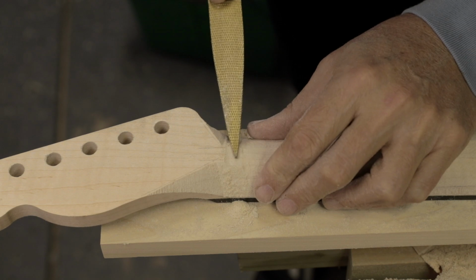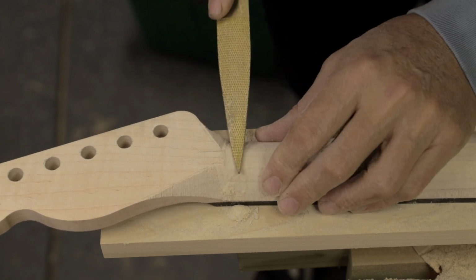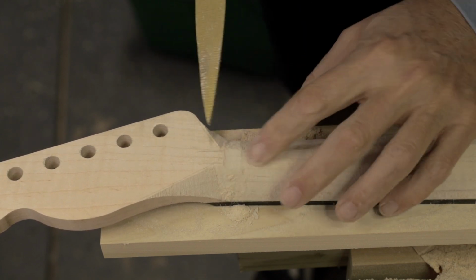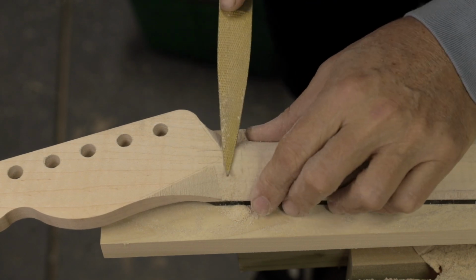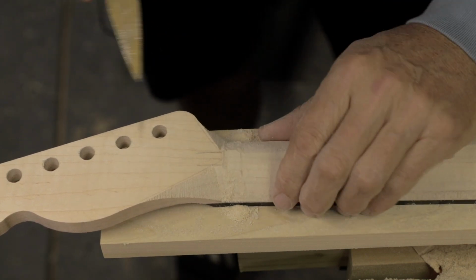Now on your 50th neck, you may not want to do that. You may want to just go for it. But we're going to leave it nice and proud there, and it's just a tiny little step. Just barely feel it with your fingernail. But that's all you need right there, just that little transition. That's as hard as it gets.